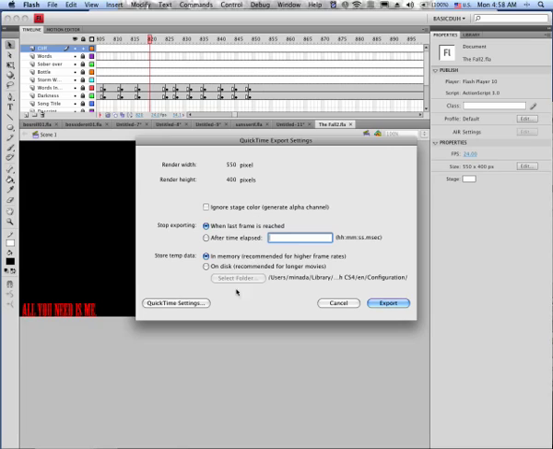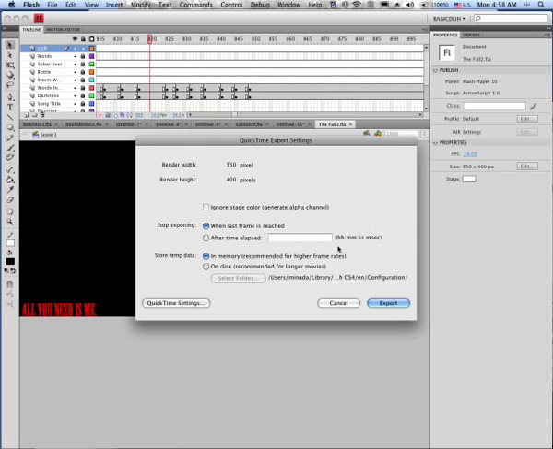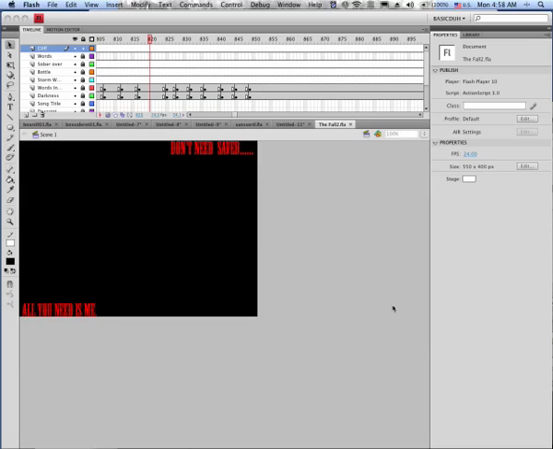And here, you want to be able to go into QuickTime settings down here. And here we're going to actually turn off the video option altogether and just use the sound. And we don't need to prepare this for internet streaming in this case. And we'll say OK and export.